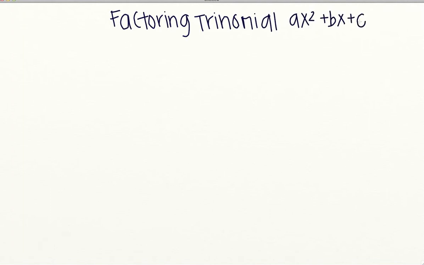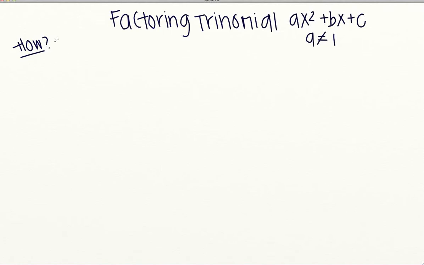And in the first math tutorial, we learned how to factor a trinomial when a is 1, so that it just started x squared plus something x plus something. But in this video, we're going to learn how to factor a trinomial when a does not equal 1. So first thing we're going to do is look at our strategy, and we're going to talk about how to do it, and then we're going to work through some examples.